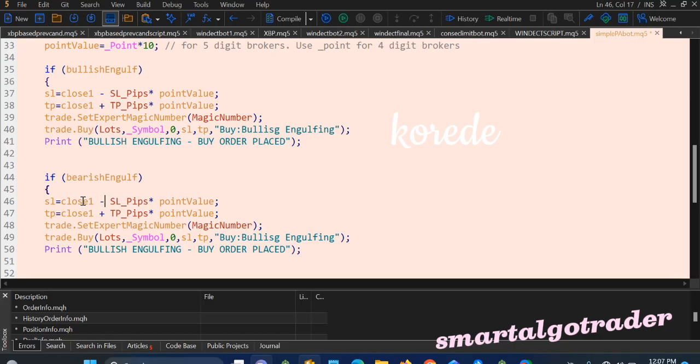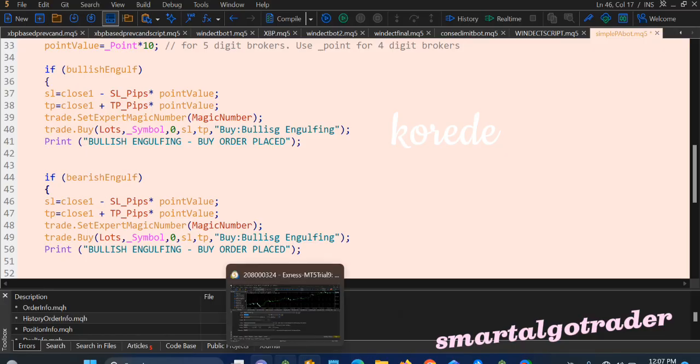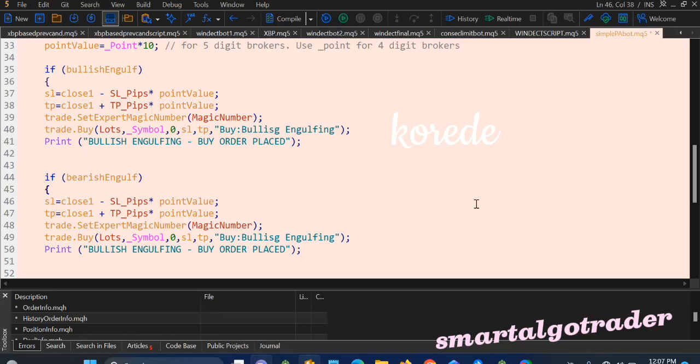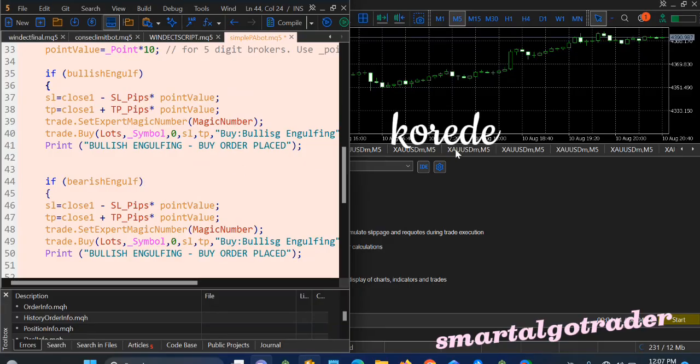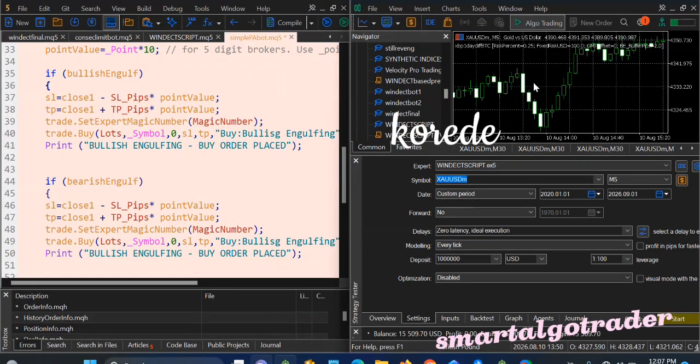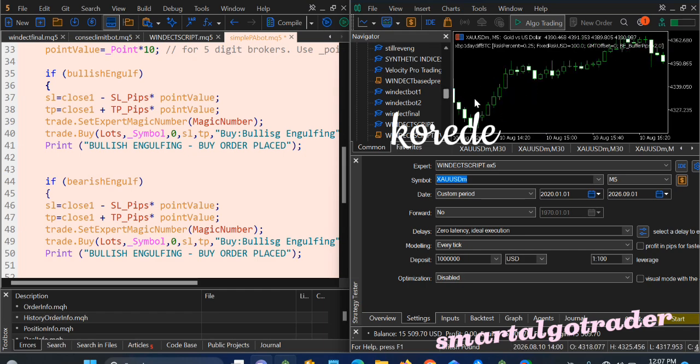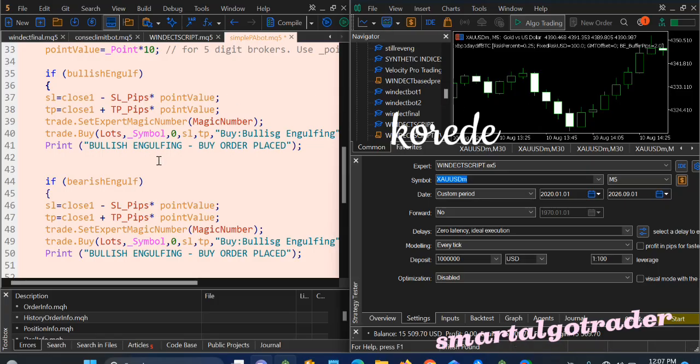Let me explain this for you. If close one, the bullish one, how do I do this? Let's just do something like this. Look at this bullish candle here. Control G so that we remove the grid. Look at this bullish one, and this bearish candle here. Let me finalize this one first. If close, this close will be plus. So trade, and this one will be dot sell.